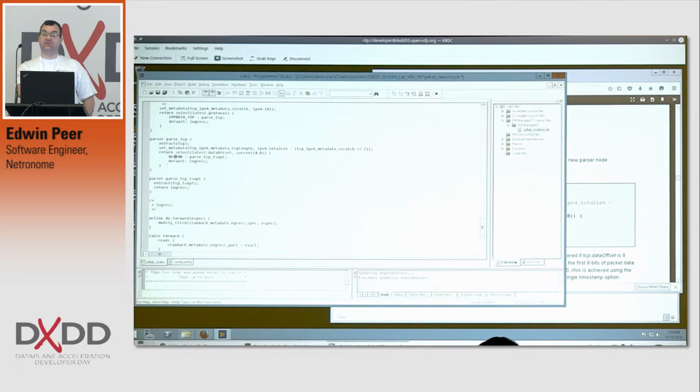So this code is fragile. That's what I want you to understand. This is not how you would do it in production, right? So we're just matching. If we see a packet that had a TCP data length of 8, which just happens to be the length of the TCP header with our option added, and if the kind of the option was 8, which just happens to be the TCP timestamp option, then we're going to go ahead and parse this new thing that we've taught the parser how to do.